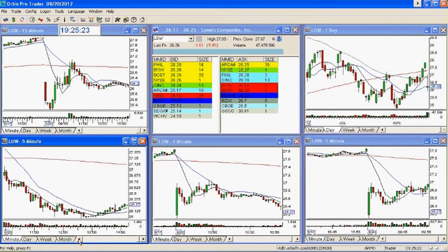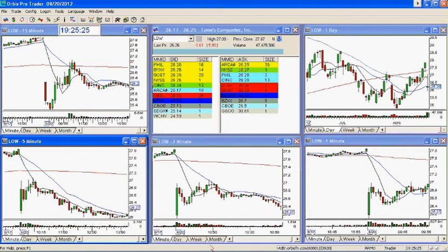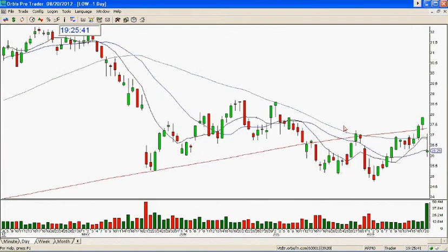A gap today didn't completely work correctly, and we're going to discuss why. This was a gap down today, and this is a heavily traded stock. I am sure a lot of people had this on their gap down list today, people that trade gaps. It came up this morning, and let's take a look at it.